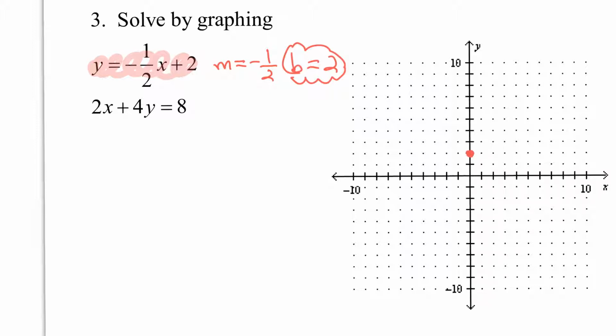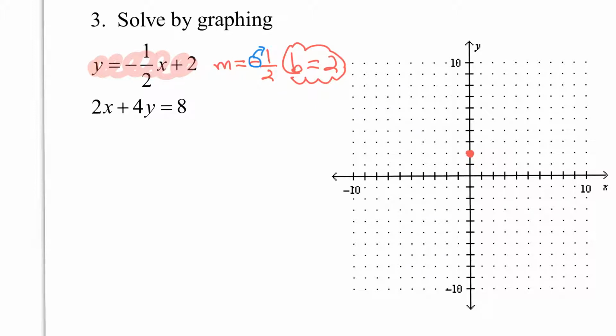I'm going to use the slope, and I'm going to make more points. Now the slope is -1/2, so that means I go 1 down, but the bottom number is positive. The negative goes to the top, and the bottom stays positive. Let me make a little arrow so you guys remember. This negative goes to the top number, and the bottom stays positive. So you guys go down 1 and 2 to the right. So notice right here, 1 down and 2 to the right.